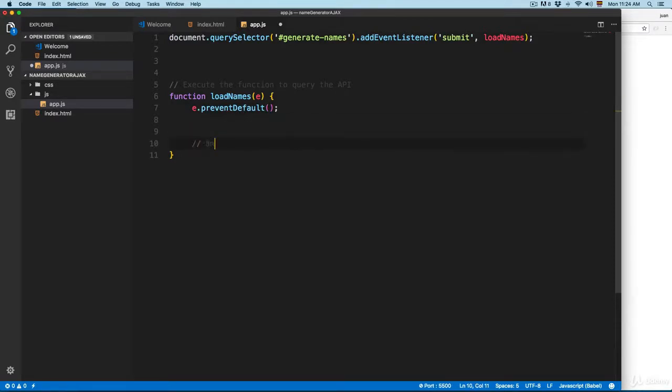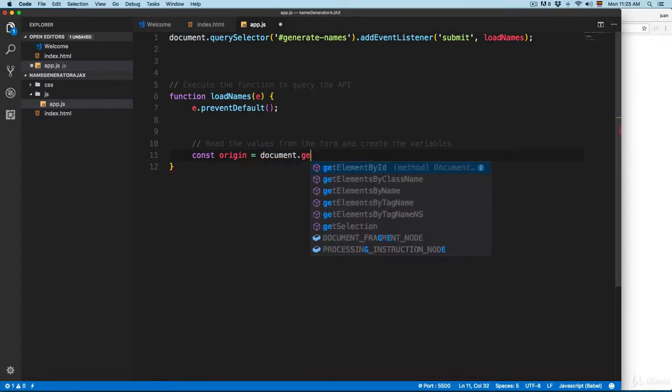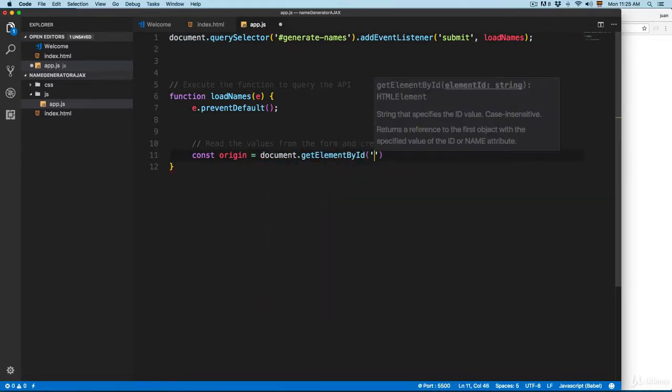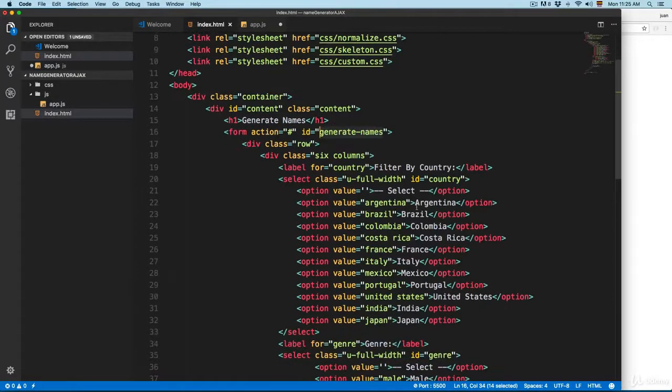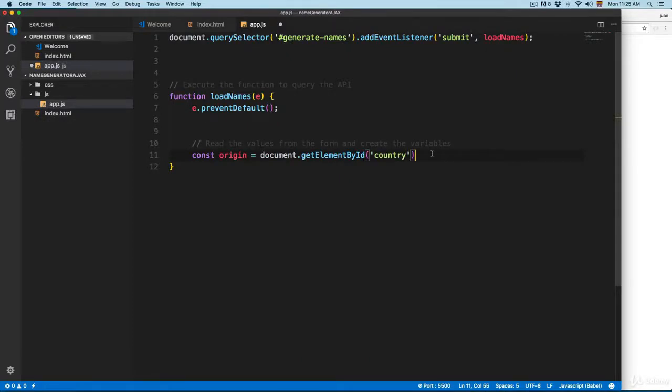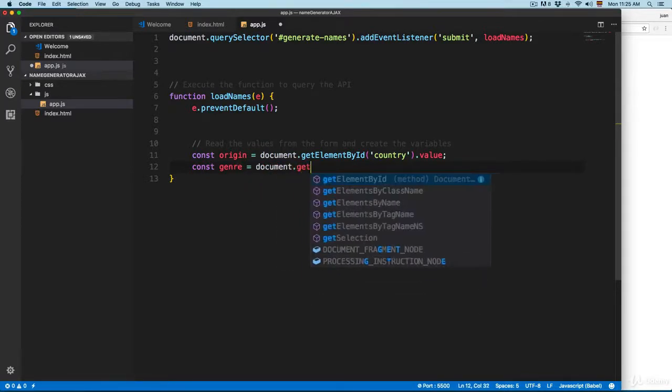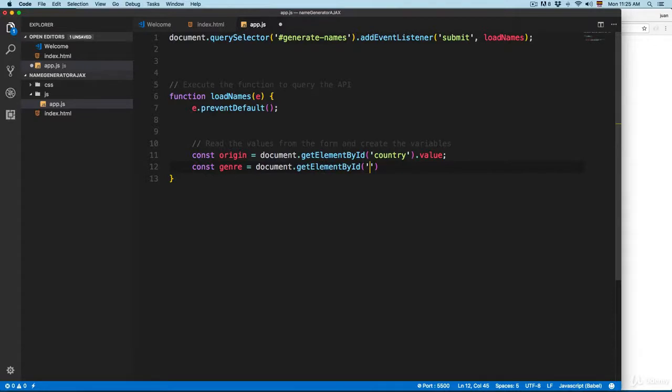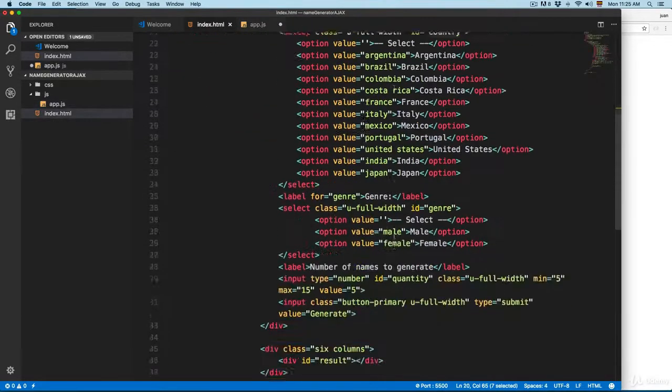So then we're gonna read the values from the form and create the variables. So we're gonna create a const, and we're gonna call this one origin. It's going to be a document get element by ID, and we're gonna select, and I think this is called country. You can see we have the ID right here, country. So we're gonna pass that country, and we're gonna access the value by adding dot value. Then const the genre for this. We're gonna add document get element by ID also, and we're gonna check the ID.